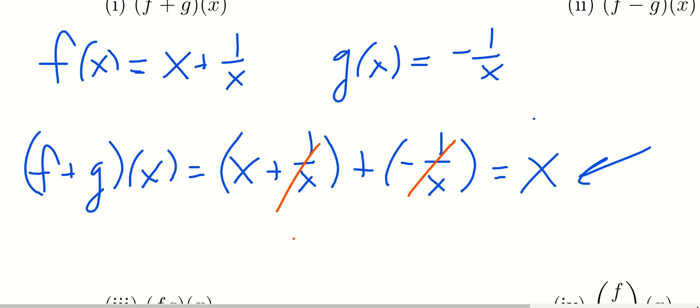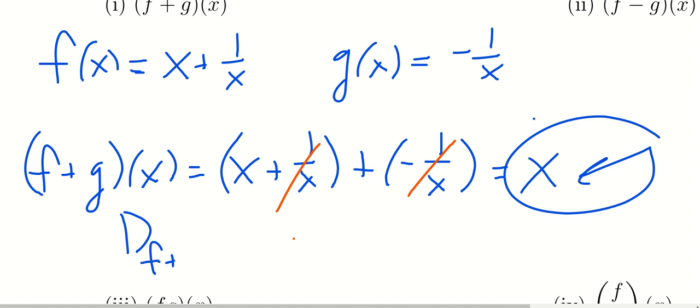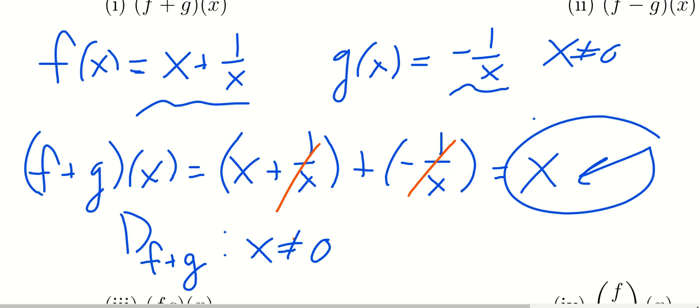And if you just kind of in a vacuum take this out of context and look at the function x, that would be a polynomial, and its domain would be all real numbers. So a lot of students will mistakenly think that the domain of f plus g is all real numbers, when in fact it's not. If we go back up to the original functions f and g, neither one of those were you ever allowed to plug 0 into them. And because the original functions f and g were undefined at 0, so too will the domain of the intersection of the f plus g.